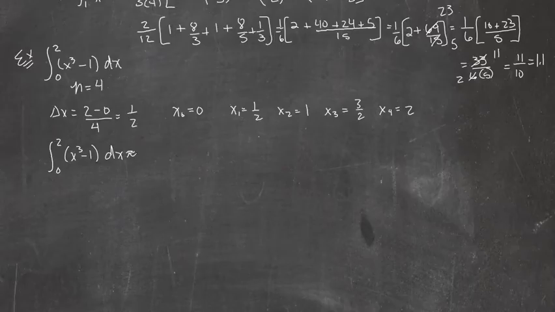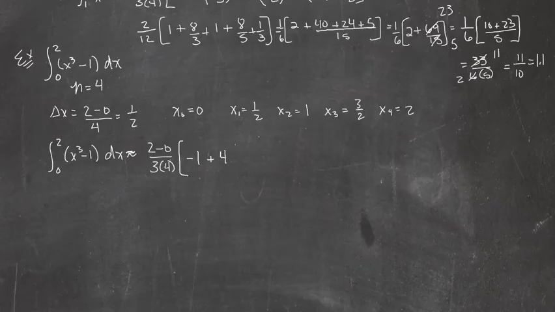And so what we're going to do is approximate, so I want squiggly equal signs. So I want b minus a, so that's 2 minus 0 over 3 times 4. Right? So that's 3 times whatever n is. And now I need what's inside. So remember the first one, the f of 0, I'm not going to put any number multiplied out front. So the f of 0 in this case is negative 1. If I take x cubed, 0 minus 1 equals negative 1, plus, now I'm going to start the 4, 2, 4, 2 pattern until I get to the end.